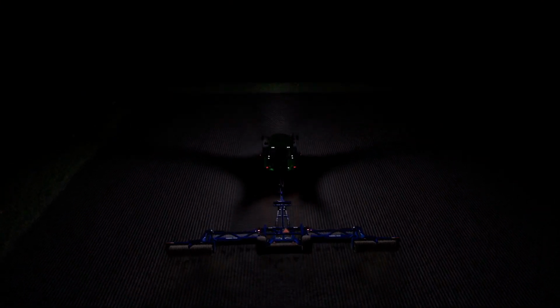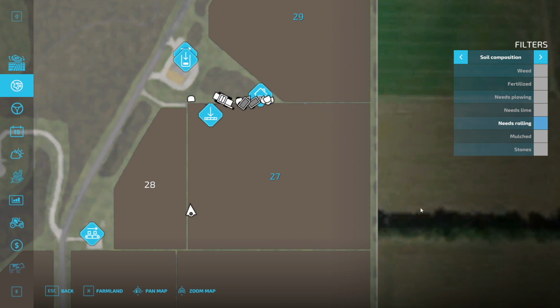But I think this is the last strip of rolling right here. And let's check and see how we did. That's funny. Usually you can't do anything to the fields beside us, but it looks like we kind of rolled that one a little bit. Okay, so let's lift this up and check and see if we got it. Looks pretty good. There's just that one little blue spot right up there in the top. But other than that, I think we got it all rolled.